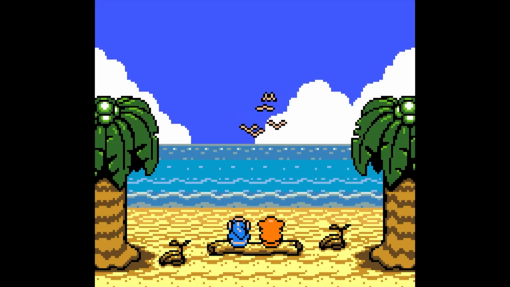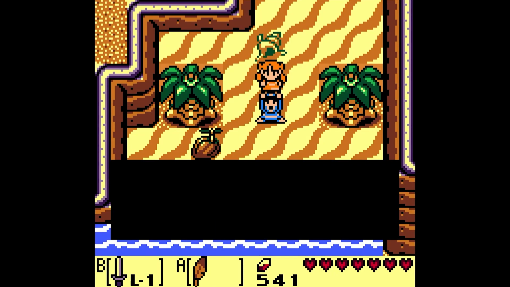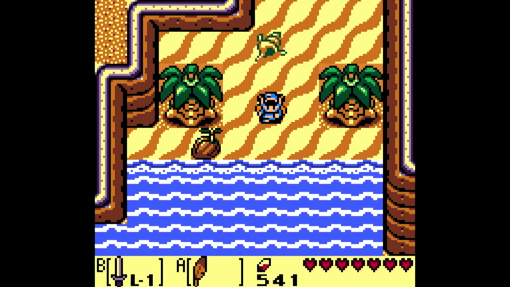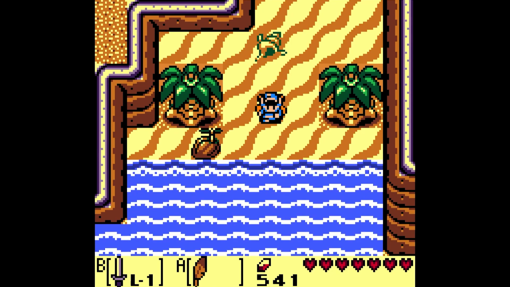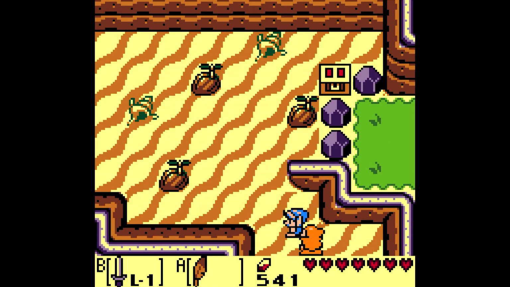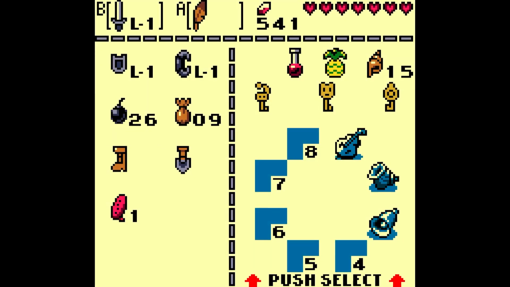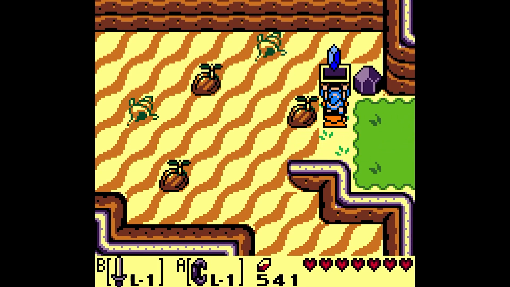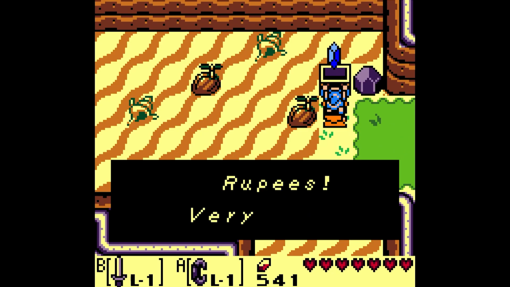After completing the cutscene, the game will give you Marin as your companion, asking if this is your big chance, and she will follow you until you get her to sing her song to the walrus. See, throughout the game, Marin develops a crush on Link. She starts off kind of sheltered and cold, but over time really warms up to him, and one could even say that she develops a crush on him, which I think is really cute. We can't know for certain, but we can assume that Link also has a bit of a crush on Marin.